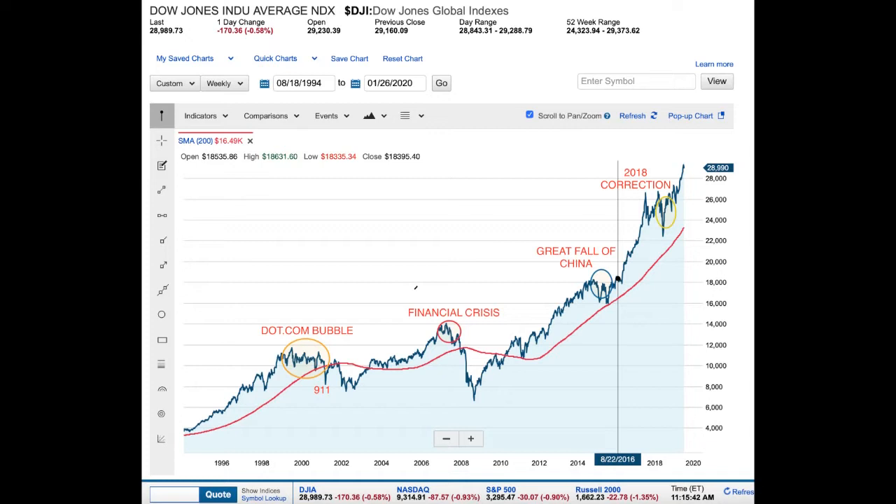Let's start with the dot-com bubble in 2000. You can see where I circled it in orange — it was going sideways, and it was almost inevitable. If you didn't see this and get out of the bubble in time, you made a huge mistake because it was obvious. Then 9/11 caused a major crash, and it still kind of tanked into 2002 and 2003. But from 2003 on, you saw a ton of innovation — but then we went right into a financial crisis.